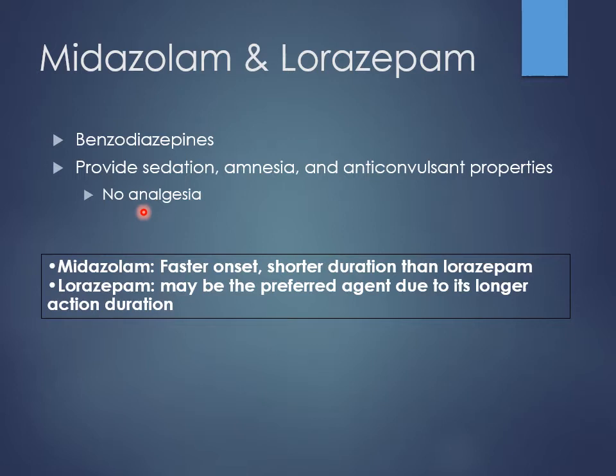One thing to note here, they don't provide any sort of analgesia. So you may want to use this in combination with something else, especially if they're, say, a trauma patient with a lot of painful injuries. You're going to find that Versed typically has a little bit faster onset, and a lot of this has to do with how lipophilic the drug is. Lorazepam is more water soluble, which we remember because we asked what are the good benzos for old people. Lorazepam is that one. So it's more water soluble and doesn't cross the blood-brain barrier as quickly. However, it is still one of our go-to seizure drugs, mainly because it sticks around in the CNS for longer. So most of the time, for patients getting intubated, you'll see Versed, Midazolam, being used more frequently.